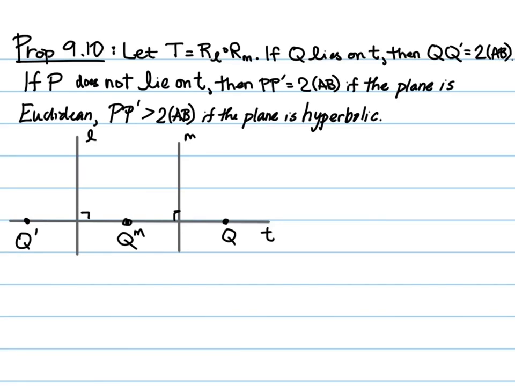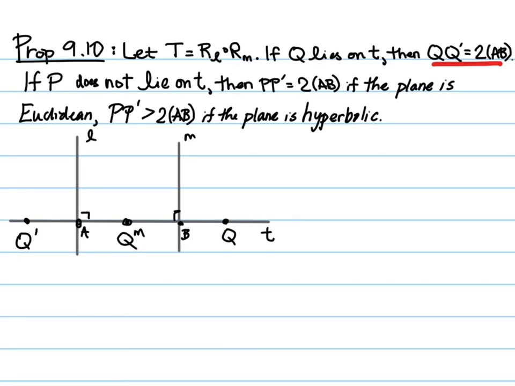Let me write it down. I'll highlight it. Here, Q prime, the length of the original Q, and the Q prime is double the length of A to B. Sorry, I didn't mark my A and my B. Here's A, here's B. And hopefully you can kind of visualize why that's happening. B is actually the midpoint here, right? So you've got it doubled, and then A is the midpoint over here, so you have that doubled as well, so you've got double the length.